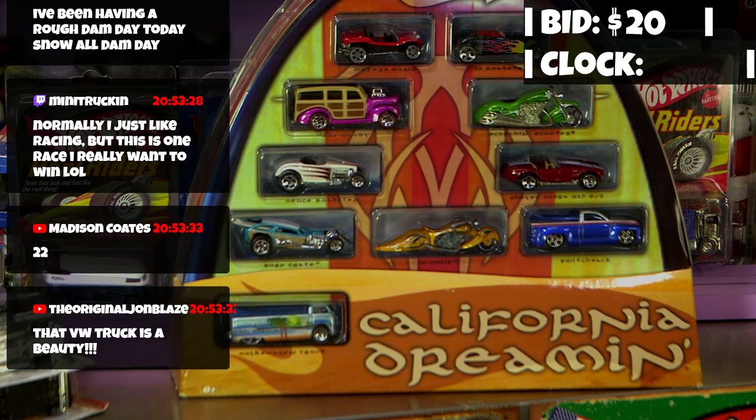Here we go. 22, Madison C. Coates has 22. That Volkswagen truck is beautiful. It certainly is, the original John Blaze. All right, here we go, 22. I hope it's John Blaze. 22 in the bid, let's do it. Madison C. Coates, copper in the house.